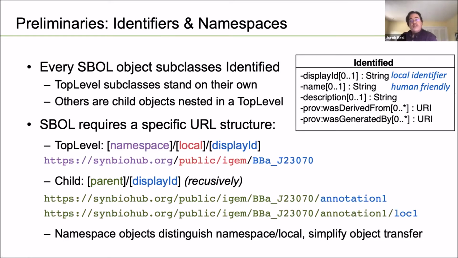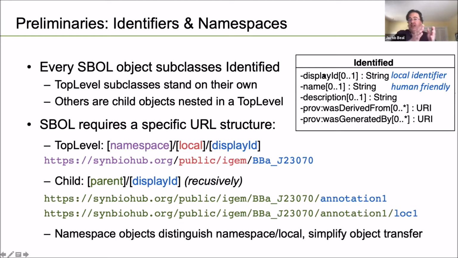So a little more about URIs. This is a very good lead in here. So the two root classes for everything in SBOL are top level and identified. Every object is an identified object, and that basically gives us an identity and then some metadata hook points for it. So we have a short form of that identity.